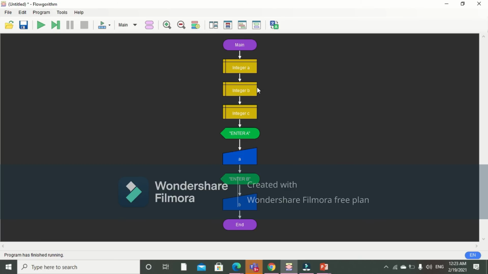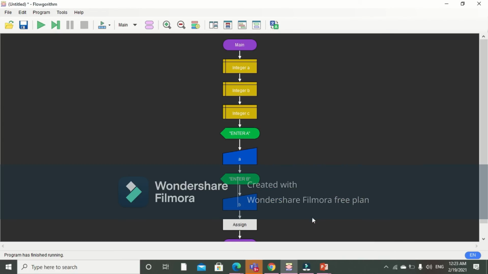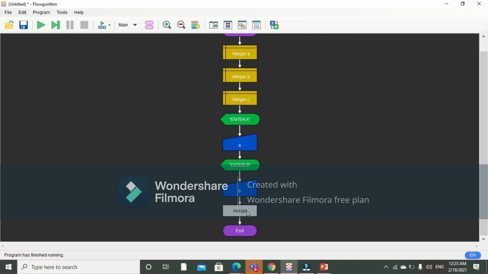Now I want to calculate A plus B. So what will I do? I have to calculate this A plus B. So again I will click here and there is one assign. First I declare it. Here there is the assign, and in assign I will give whatever I want to calculate.